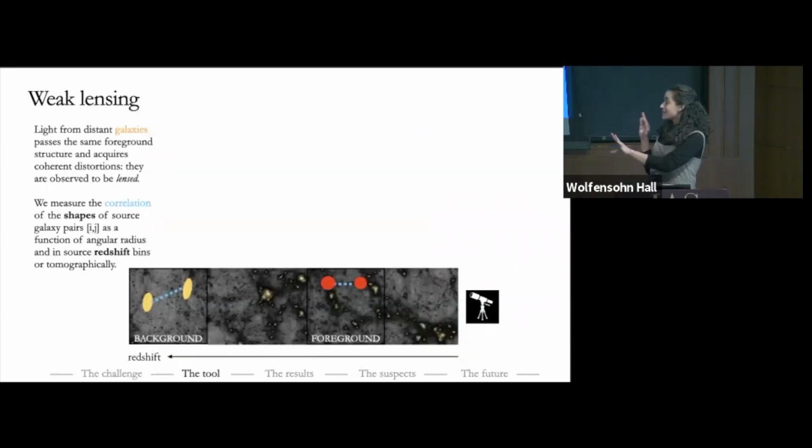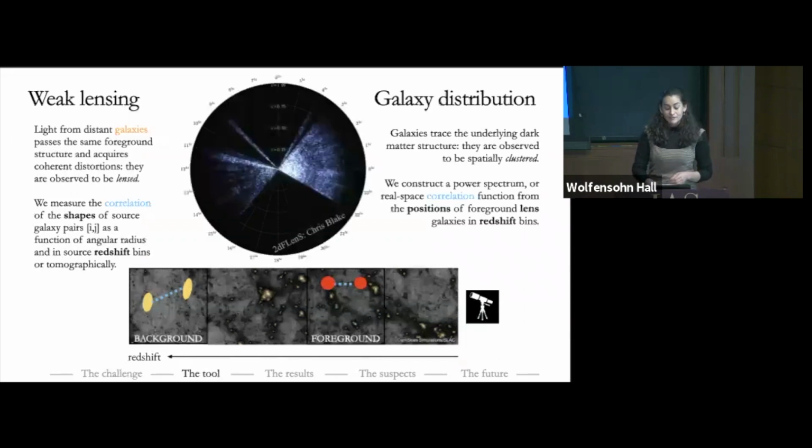So here we're considering a simulation volume. Light from the background yellow galaxies travels through the large scale structure to the image plane on the right-hand side. And the observed shapes in the image plane appear lensed and sheared. Statistical measurements of their correlations tell us about that large scale structure that the light passed through. The foreground red galaxies trace the web in the simulation box, or the underlying dark matter. So a measure of their spatial distribution also tells us about that large scale structure. Even simply plotting the positions of large scale structure galaxies, like we did here for 2dF in the past, you can see the clustering of galaxies that we want to measure in our correlation functions.